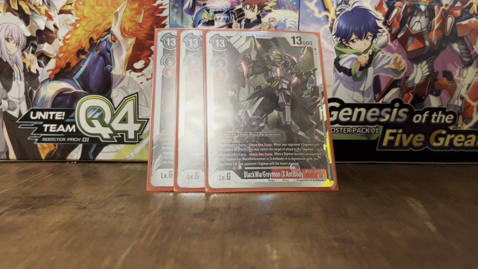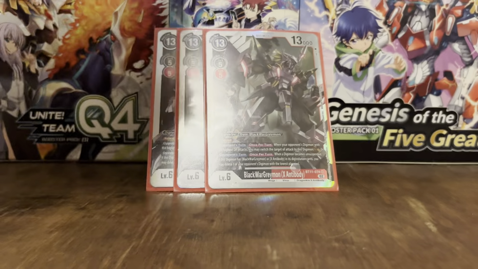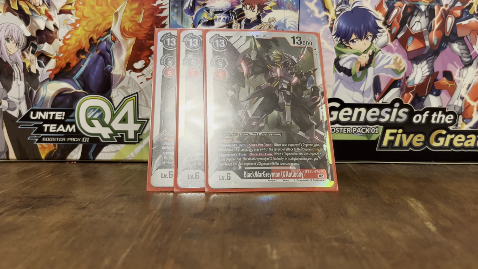Once per turn, when your opponent's Digimon with the highest DP attacks, you may switch the target of the attack to this Digimon. And if you pair this up with the Greymon Virus, which can give blocker, essentially this guy can block things twice, which is very nice.